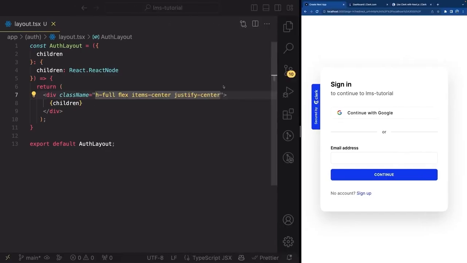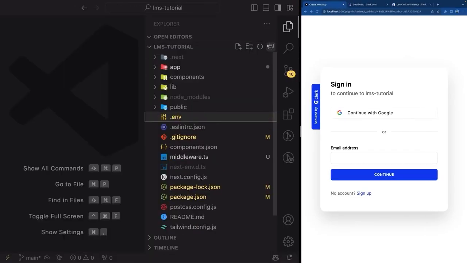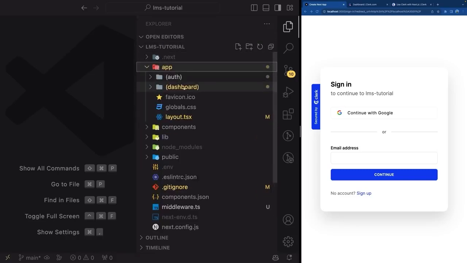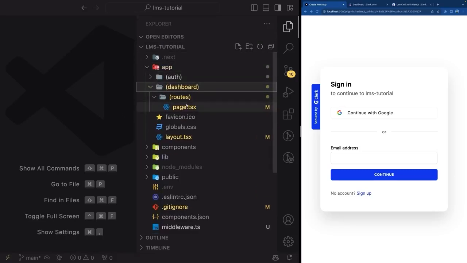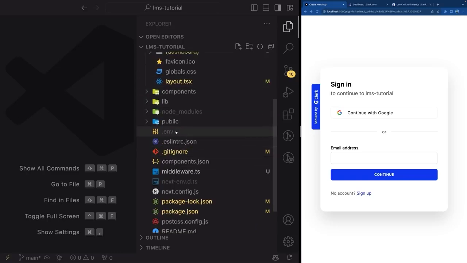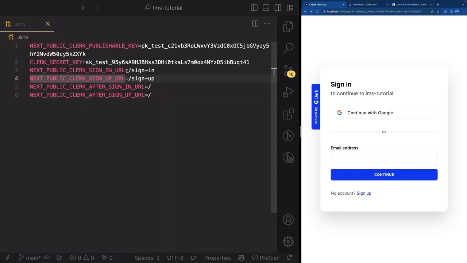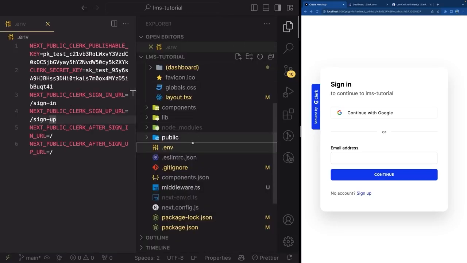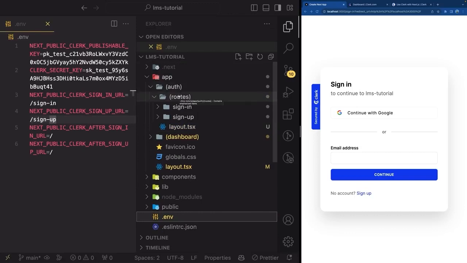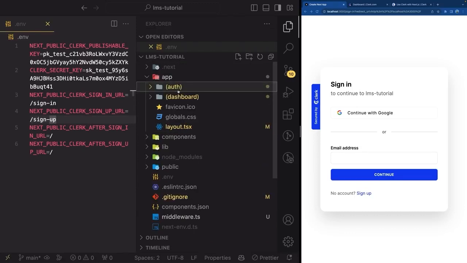But let me quickly show you before we log in how you can add custom unprotected routes. As I've said, everything inside of our dashboard folder is now not accessible unless you're logged in. Everything inside of the auth folder is accessible. Why? Well, because we named our folders sign in and sign up. And Clerk is automatically going to unprotect those routes if you add them in the environment variables. But let me show you how you can add other unprotected routes regardless of the environment key and regardless if they are used for actually signing up.